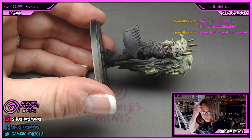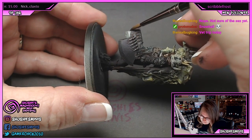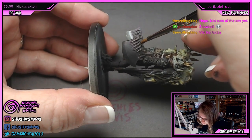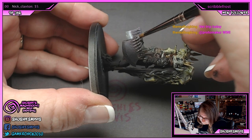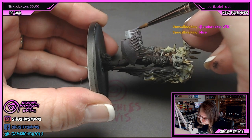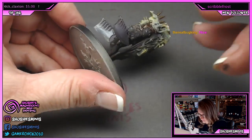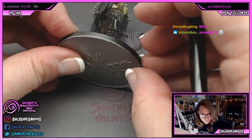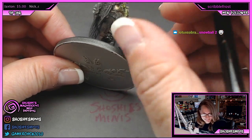Have I painted any of the survivors? Yeah, the only survivors I've painted have been the intimacy survivors and, what else did I paint? The four starting survivors. And I think I got some of the armor sets built but not primed. That will be for later. Snowball. Snowball 2.